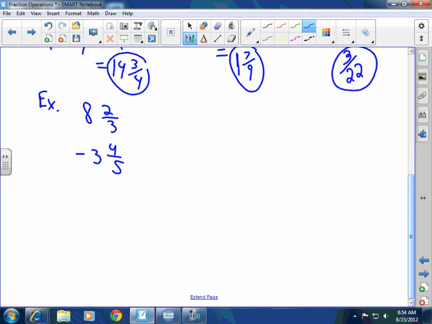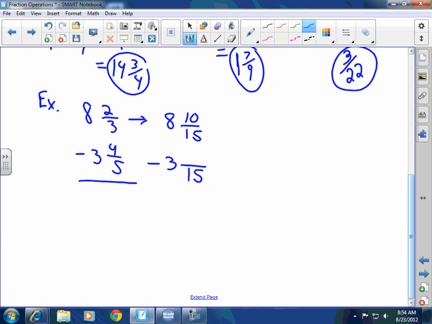What's the common denominator between 3 and 5 here, gentlemen? 15. Okay. So check out the way I always set this up. This is going to become 8 and something over 15 minus 3 and something over 15. I like to set it up this way because that way I already know my denominator. I know what I have to convert, and we go forward. How do I get from 3 to 15, gentlemen? So I multiply 5 to both numerator and denominator. That becomes a 10. See how easy that is?